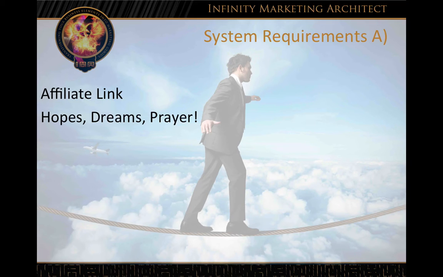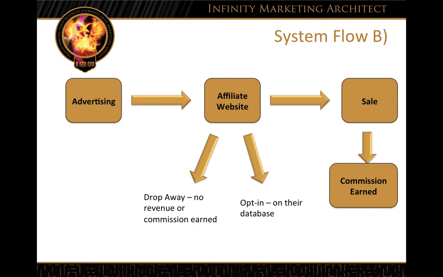Well, for option A, where it is that idea of sit back and do nothing, really what you need is hope, dreams, and prayer that it's actually going to work for you. Okay, that's pretty much all you need, as well as your affiliate link. It's kind of like buying lottery tickets where you just hope that something happens. So I'm really hoping if you're watching this video, if you've taken that action to actually take this type of training, that you're willing to put the work into it and choose at least System B, or of course I'm really hoping System C. I'm going to teach you how to do everything for option C as we move forward.